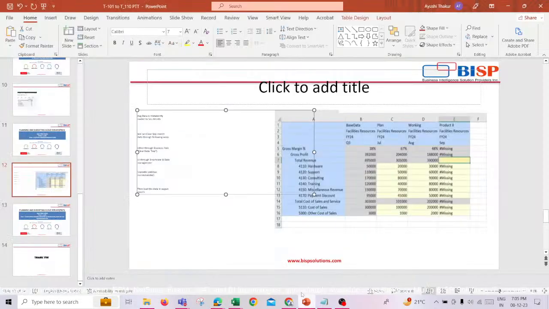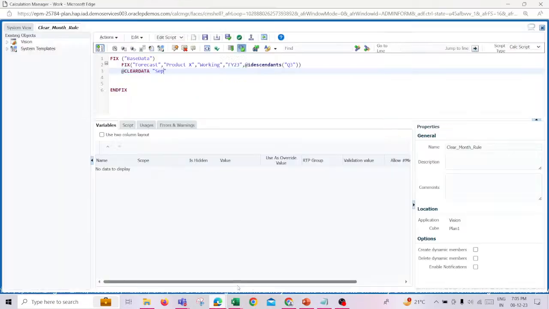Okay, so this is the rule which we need to validate, and it will clear the data in the month of September. Now we'll end fix, end fix 1 and end fix 2.